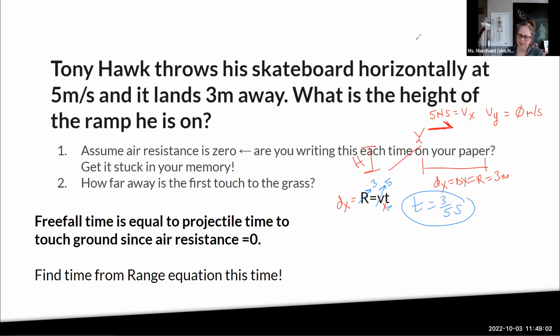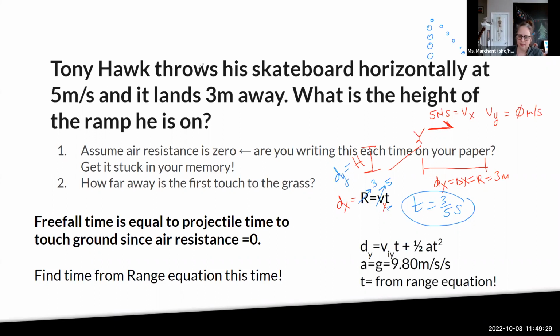Now that gave us the time. Okay? And so remember, our projectile time is equal to our free fall time. That is that principle that is carrying us through there, just like I said at the start of the problem. So now we have our time, but we need our height, which is our distance in the Y. Do we have a formula for distance in Y? We do. The same formula from module 1.